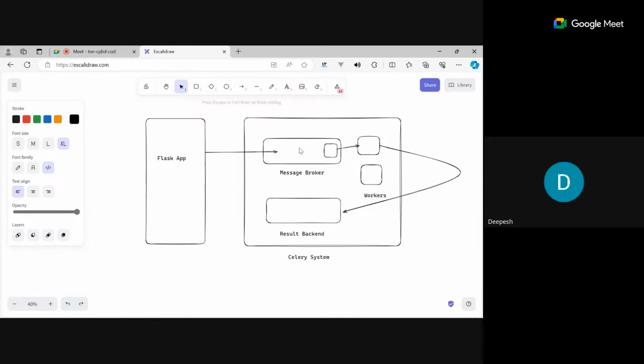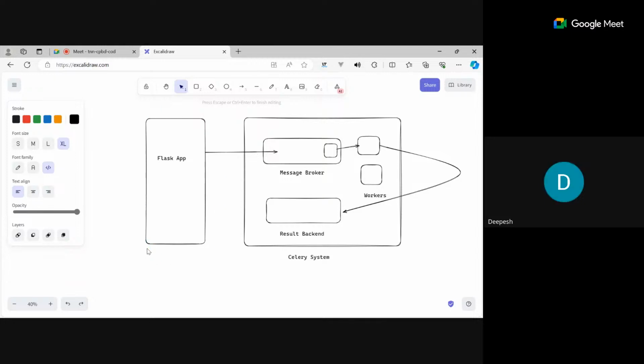Sir, so Celery system and web server, are they two different things, or the same thing? I just get confused. Yes, of course, these are two different things. Your Flask app is a server. Let's say I'm sitting at my computer, I want to upload a CSV file, as you told. So I will send the request to the server. So where will the server come in this diagram? If this is a server, the Flask app is a server.